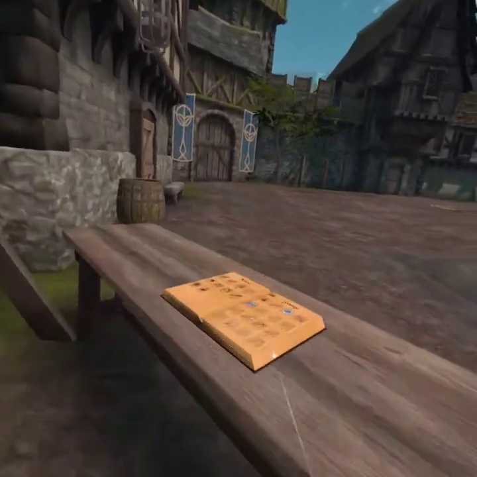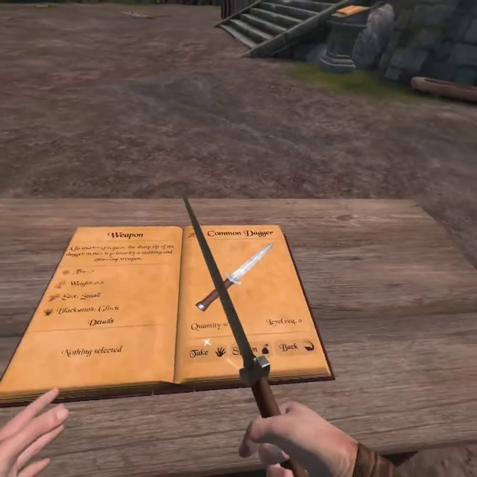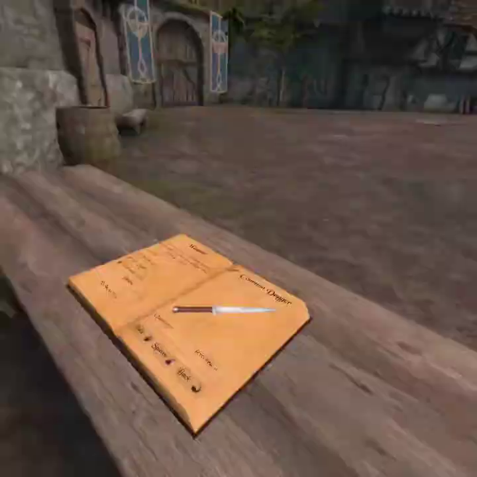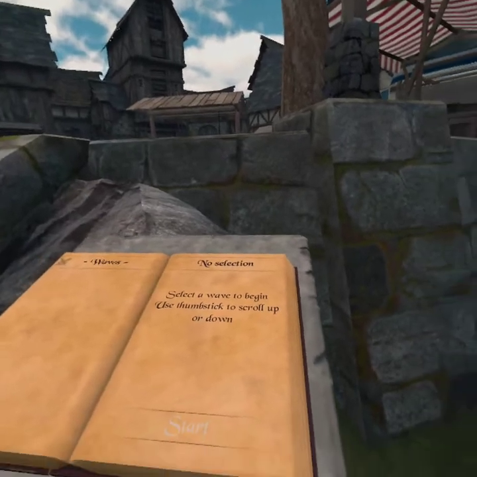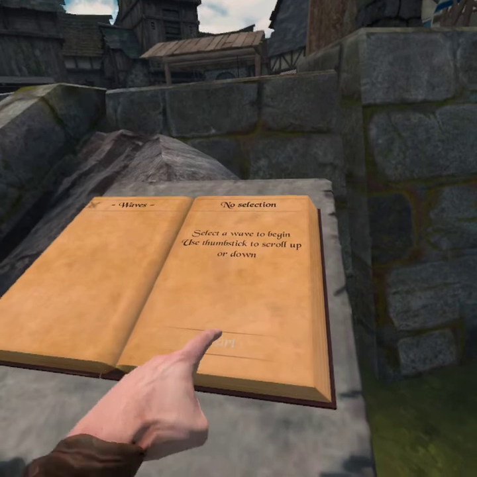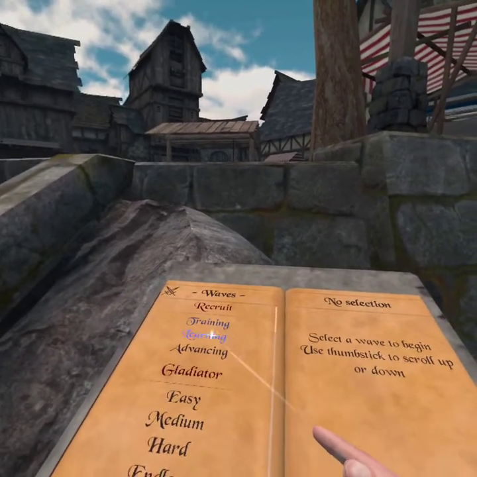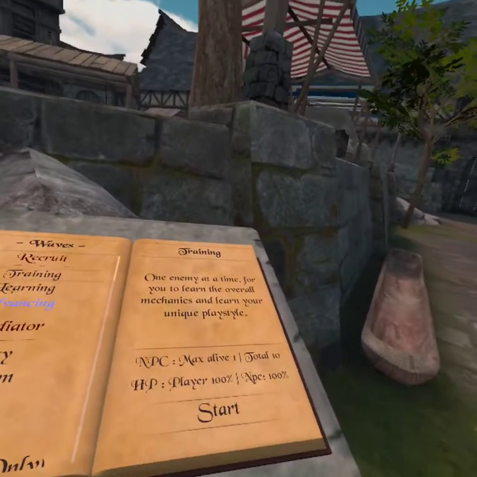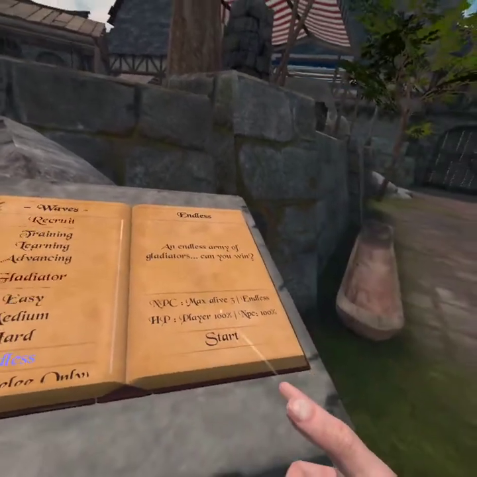I see you. Yeah. No, I see the weapons book, and I see one that says waves. Where's waves? Here it is. Select a wave to begin. Start. I'm gonna pick one. Should I do training? One enemy at a time for you to learn overall mechanics. Easy. I'll do some training.